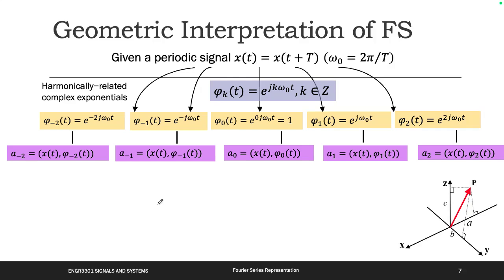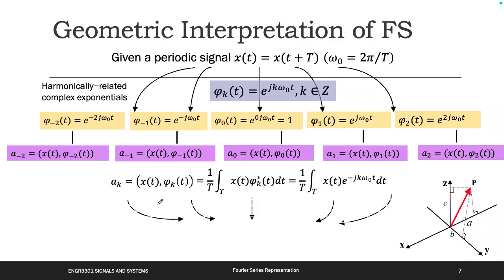If we know this A, this B, this C, then we have found X, Y, Z, so we can easily get the signal. That means if we can get a_k, we can use this equation. What's the name for this equation? Signal analysis. After you get a_k, you can use synthesis to get the original signal. So it goes from A to B, and from B to A. Okay, this is an example.